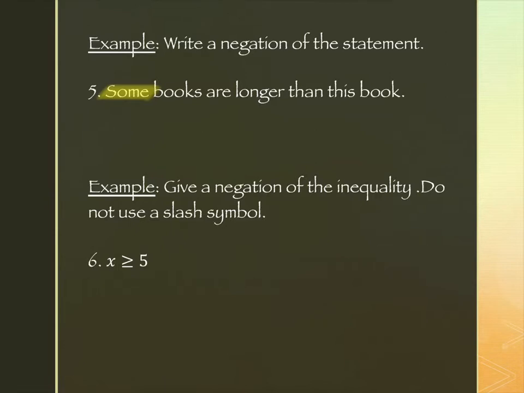So we're going to write down two negations for this. One that contains the word all and one that contains the word none, or we might need to change it to the word no if it's grammatically weird, okay? I think we need to do the word no. All or no.